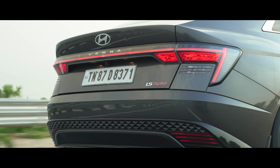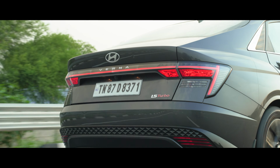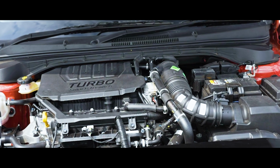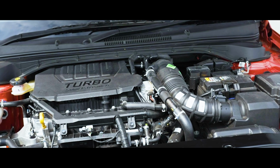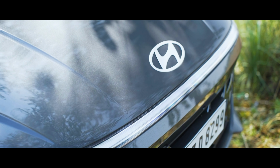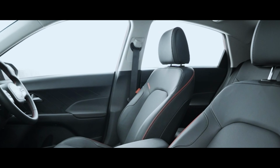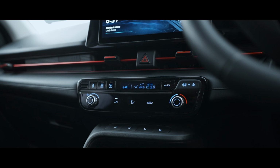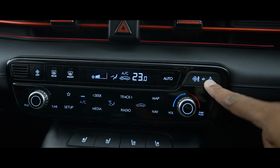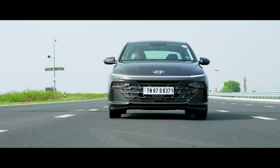And the Hyundai Verna has always been one of the most popular names in the country as far as sedans go. This new generation Verna though takes things a step forward and even sets a few benchmarks in its segment. But that's not just because of its 1.5-litre turbocharged petrol engine that makes it the most powerful car in its segment. And that's because besides being the new king of the performance hill, the new generation Hyundai Verna is also one of the most spacious cars in its segment and packs in tons of technologies and features, including a few segment firsts, though one of the biggest highlights has to be the inclusion of Level 2 ADAS.